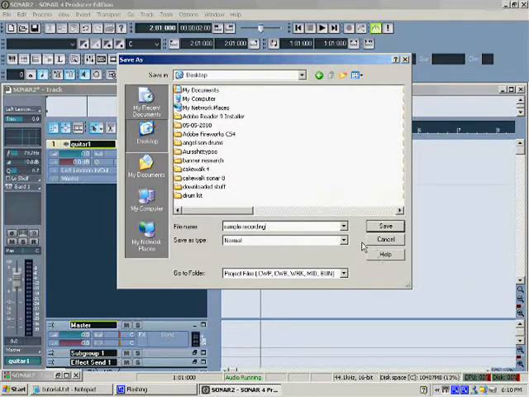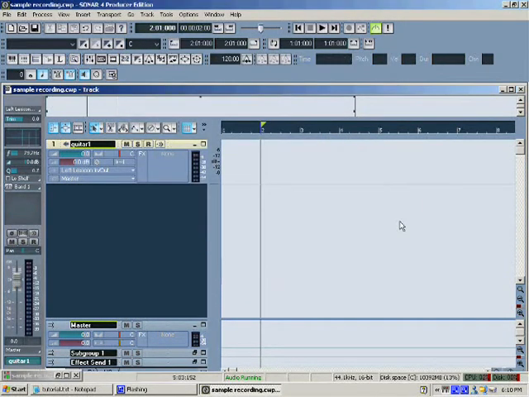And then you can save as a normal file, which will split up your audio from the rest of your data, your mixing board settings and all that jazz. It's always good to save as a Cakewalk bundle. Even if you do, Cakewalk's going to want you to save it as a normal file as well, which you'll see in a moment. So we can save it as a normal file first, just to have it. This is a project file. They're really quick to open and close, really handy for getting right back into your work when you get back from work on a Friday or whatever.